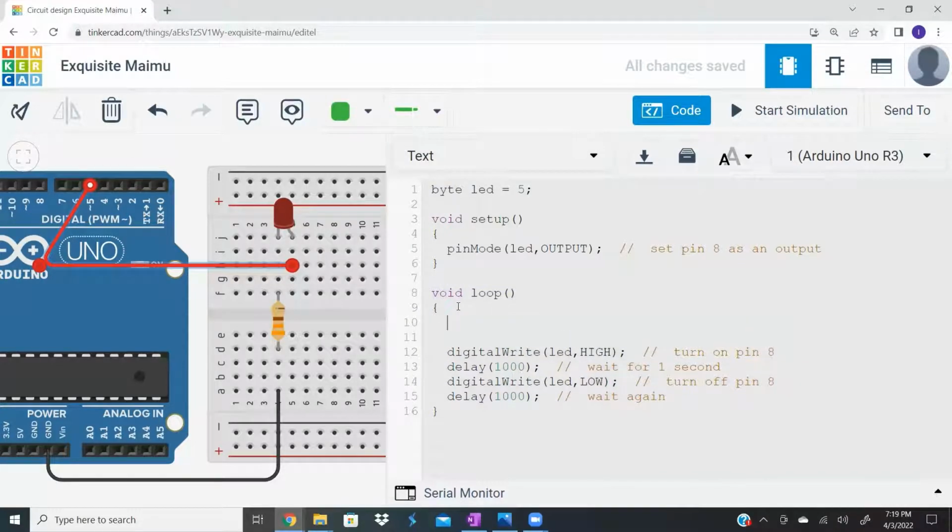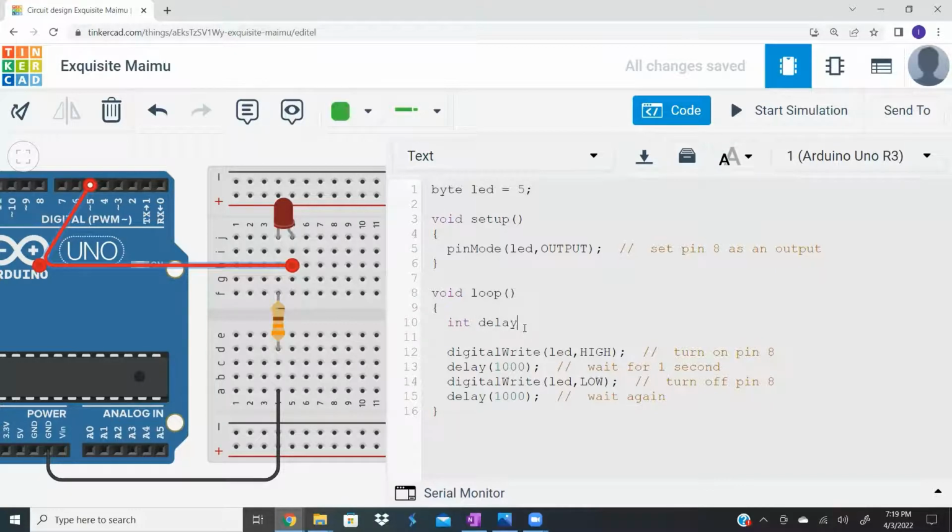I'm going to make a spot above where I use it. So I'm using it for the first time on line 13. So on line 10, above that, I'm going to make a variable to hold that number 1000. Now, a byte type won't do that because a byte can only hold whole numbers from 0 to 255. I want to hold the number 1000. So the data type I'm going to use is going to be an int that holds larger whole numbers.